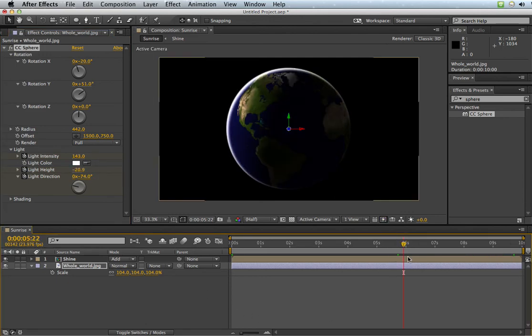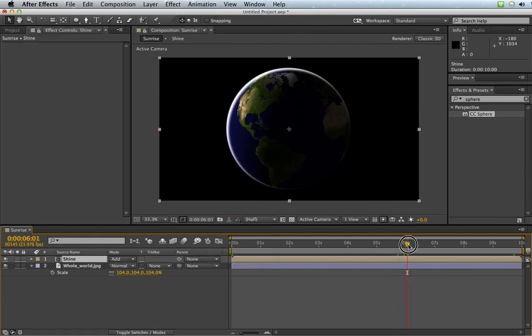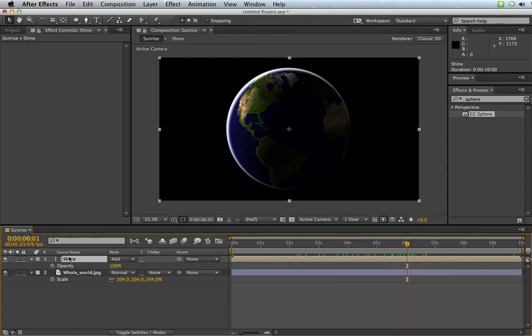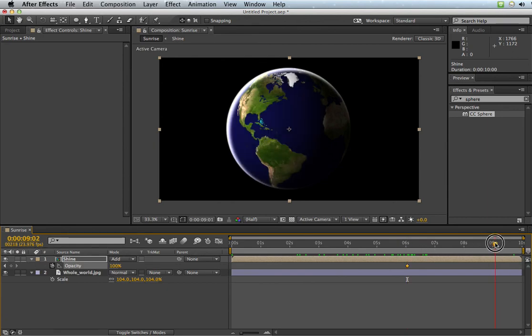And then over that last 6 seconds for the shine layer, because once the sun kind of separates from the Earth, you don't need that shimmer anymore. So I'm going to take the transparency settings of the shine, T for transparency, and then over this amount of time drop that down to 0 so it goes away.